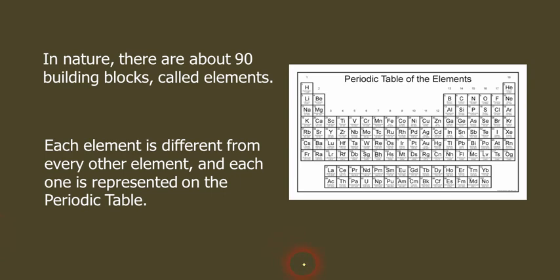And so if you look at this particular periodic table, we can see that it has all 90 of the elements that exist in the natural world, plus about 30 or so other elements that are made synthetically. They're made in laboratories and don't exist in nature. And so on our current periodic table, we have about 118 elements as of the time that I recorded this video.